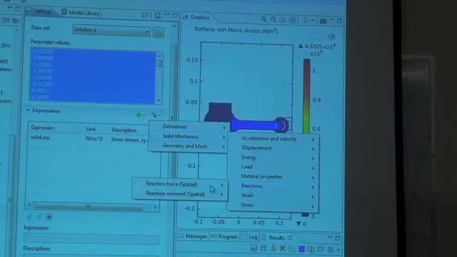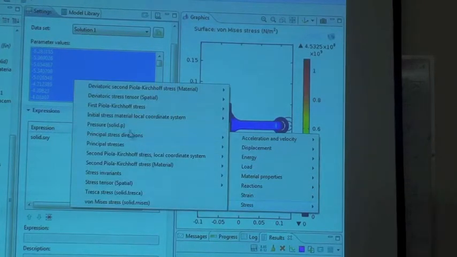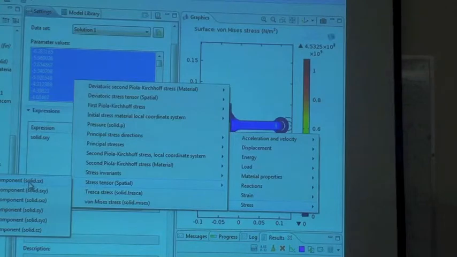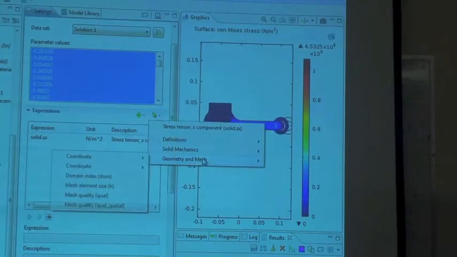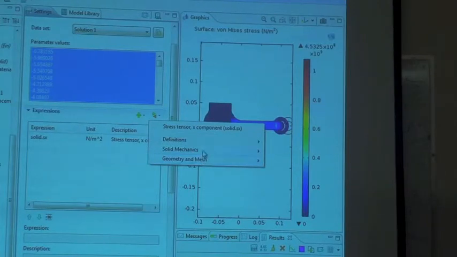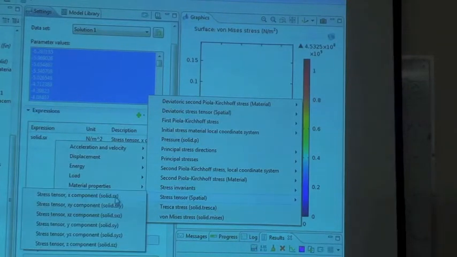For example, when we were trying to apply the ITER criteria, we wanted section stresses, so we get the entire field, and then we can average over sections and get membrane and bending stresses and apply the criteria. Exactly. So I'm going to select this x component, and you can see that's the tag, the name that's associated with it. In the stress tensor, see solid.sx, solid.sxy.